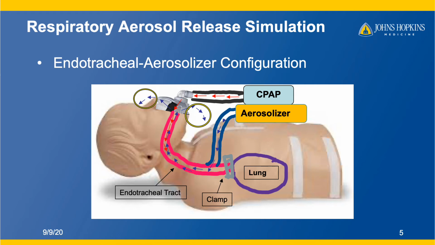So the positive airflow is noted as a red arrow. Notice that the direction of the blue and the red arrow is opposite, so there will be some sort of a tug of war phenomenon going on between them. During this conflict between the inward flux of the CPAP machine and the outward flux of the aerosol, we see some spill out of the aerosol in blue arrows, which are then denoted in yellow rings. This is a surrogate measure, a representation of the COVID-19 aerosol leakage that we are trying to model.